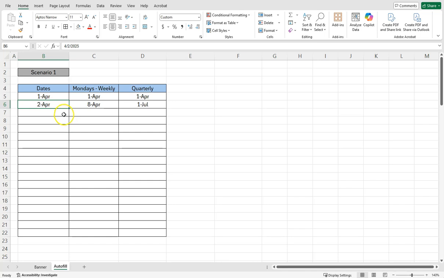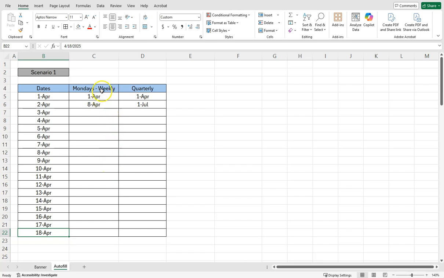On your cell you'll see a small black cross when you go to the very bottom right of your cell. When you see that black cross appear, you just have to click and drag it all the way, and on the side you'll also keep seeing what date it is going to autofill up to. When I release my mouse pointer, you'll see all these dates are autofilled, and this doesn't just work for a series of dates. It can also work for specific intervals.